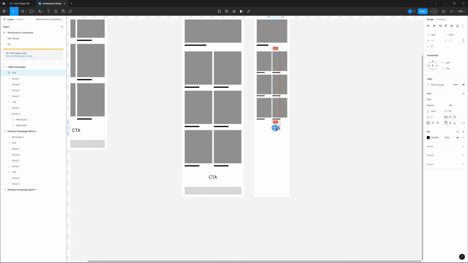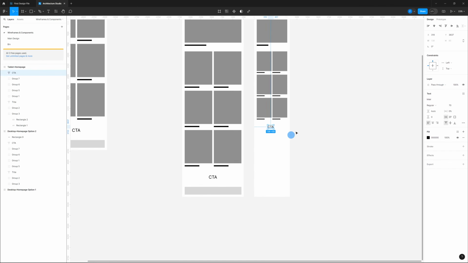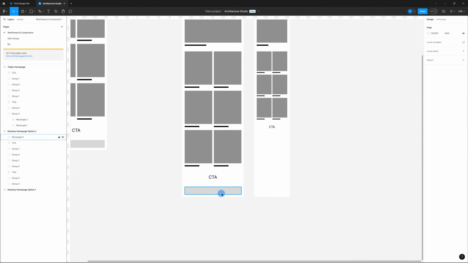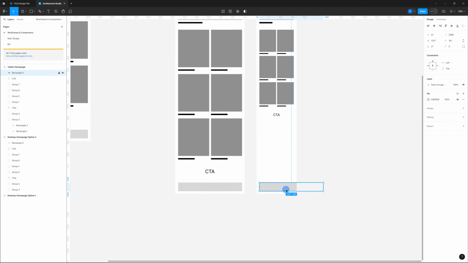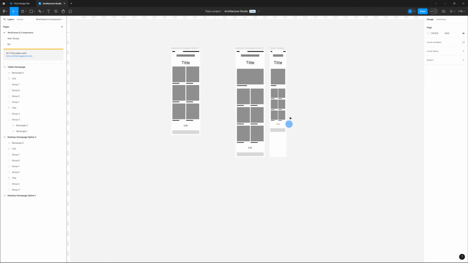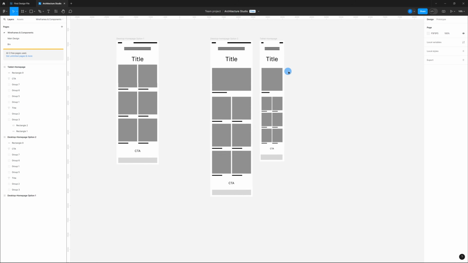Okay. Here is fine for now. We will resize this to something like 70 pixels maybe. Yeah. We'll center it as well. And then we'll copy and paste this here. Somewhere here is fine. All right. And then let's resize the frame.